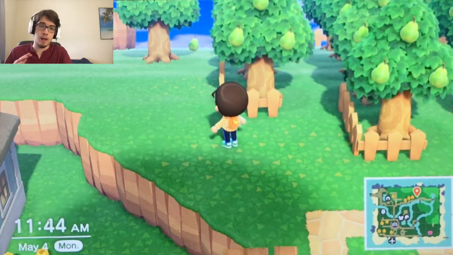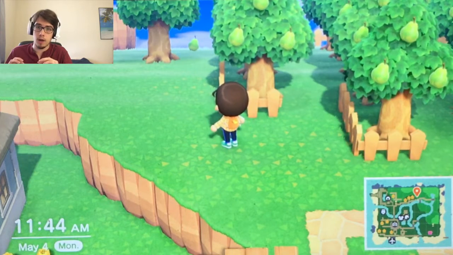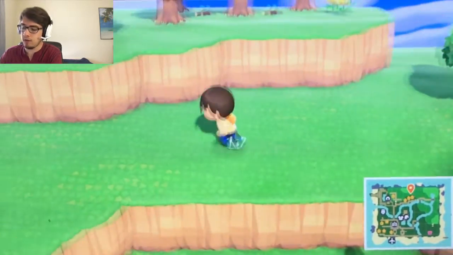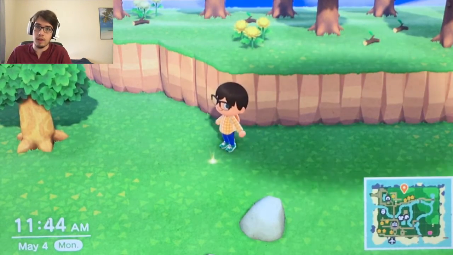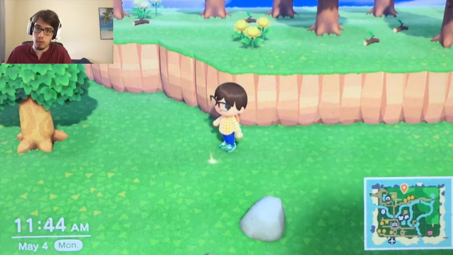Now, every day there will be one place on your island that spawns a glowing, golden glow from the ground. It's going to be right over here on my island today, but it will change every day on y'all's islands. Y'all can see it's glowing right there. Like I said, the location does change, but that's going to be your place for your new money tree.